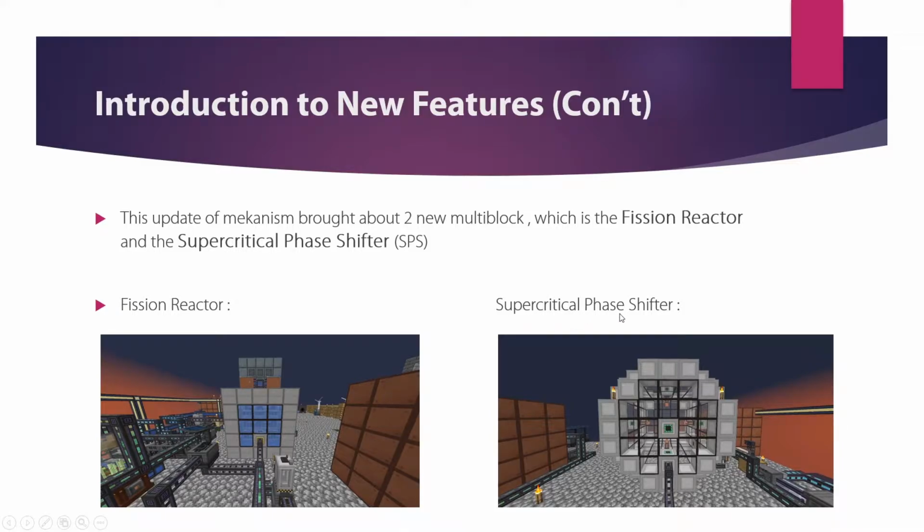The supercritical phase shifter is just like a large multiblock version of a mass fabricator. It takes in tons of energy, not even just what is supplied by the fission reactor. You need another fusion reactor to supply the energy for it. And it takes nuclear waste, which is basically rubbish if not used for polonium and such. You're taking rubbish and a lot of energy to produce little antimatter.